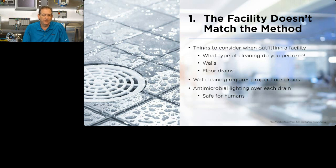Typically for sanitation, UV lighting has been used. Well, you can't have UV lighting around people. So now there's new lighting that's available that's safe for humans, but again, kills viruses. And we'll go to a video here in a second where one of my electrical specialists, Jason, will not only review that for you, because he knows way more about it than I do, but he'll also review some of the other electrical products that are available that will help you get your plant a little more hygienically designed. So with that, I'm going to pass this over to Jason.